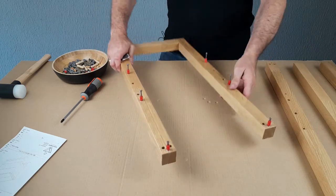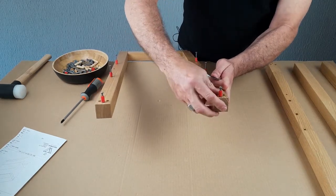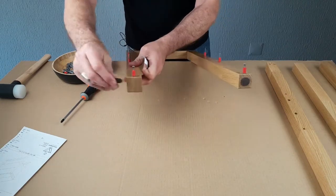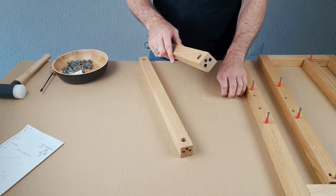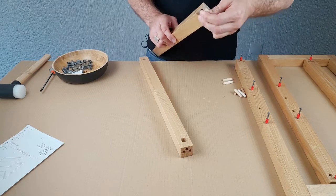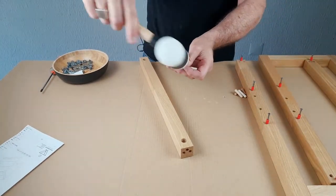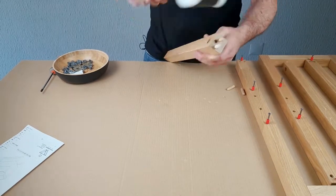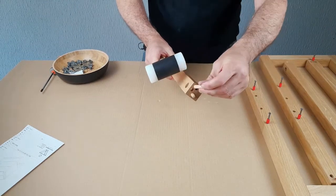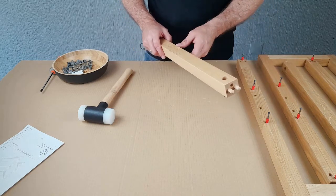The cam pins are in. Next we'll put the felt pads onto the bottom of each leg, just in the middle of the leg. That one's done and we'll repeat that for the other side. Finally, we're going to pop a couple of dowels in each end of the leg stretcher. Now we've got all the cam pins and the dowels in all the panels, so we can start the assembly.